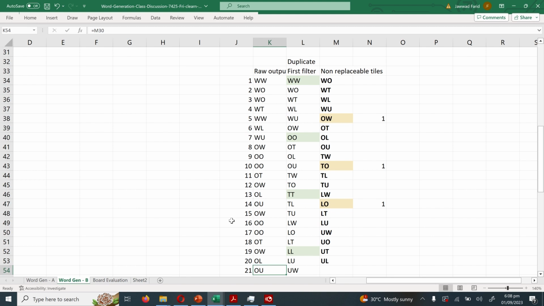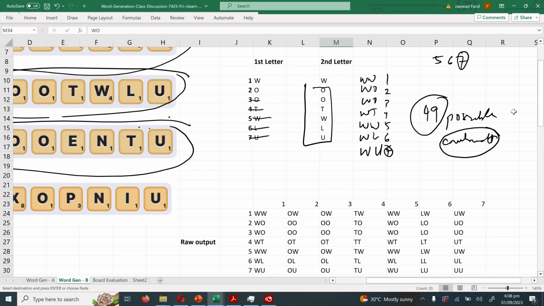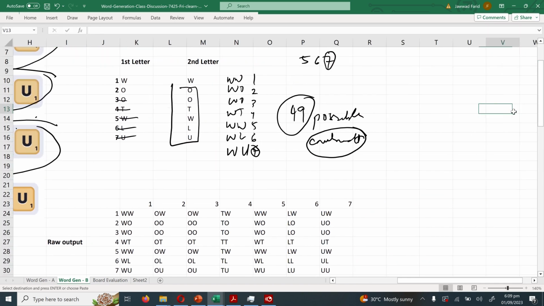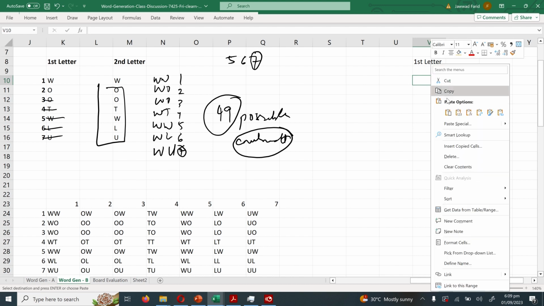So now if you've got the first step, how do you go from 2-letter words to 3-letter words? Same sequence. So what we do next is we take this final output that we've produced here, and I'm going to copy it. So I extend it all the way back here, and now I'm going to say my first letter is going to be what? So my first step when I want to generate my 3-letter words is to take the output from the first phase, which was 2-letter words, and paste them here.